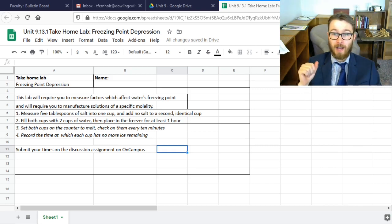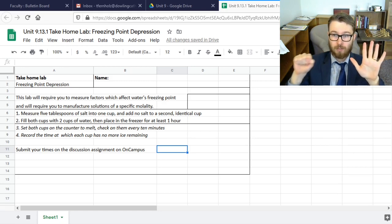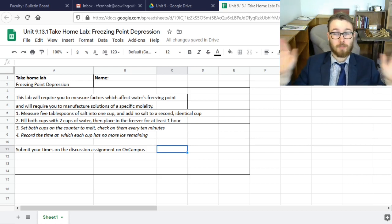You add 5 tablespoons of salt to 1 cup, and you add 0 tablespoons of salt to the other cup. So you have salty cup and not salty cup. 5 tablespoons of salt and nothing. That's all that's in the cup so far.